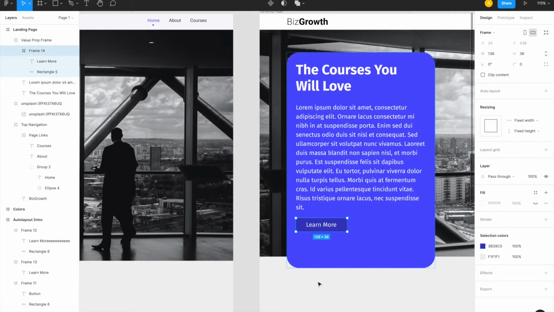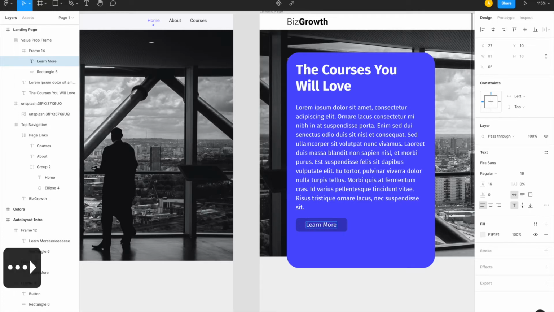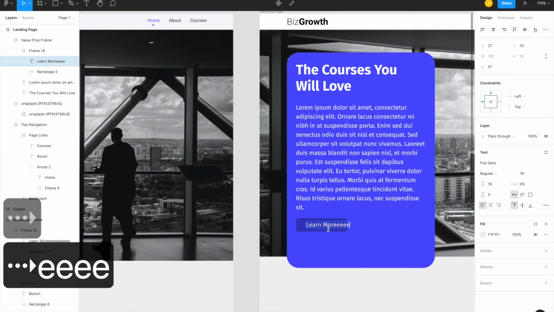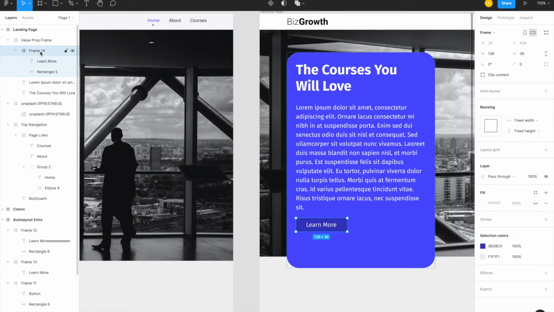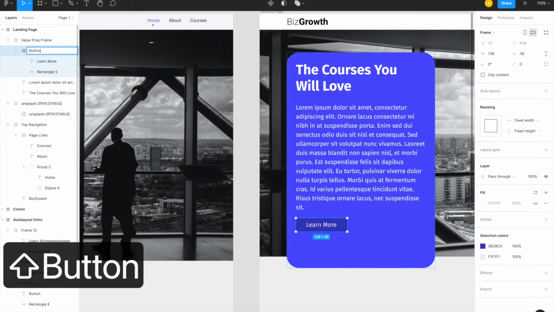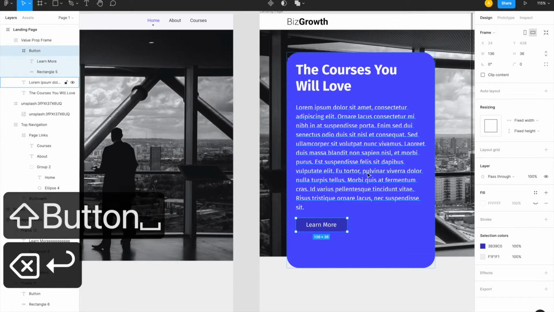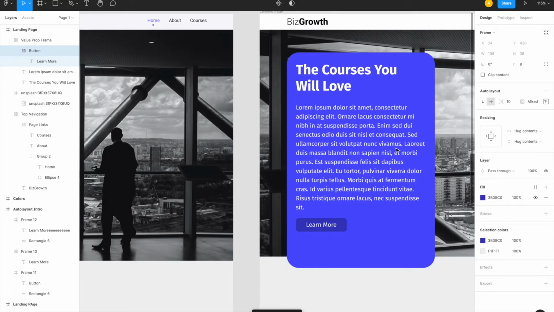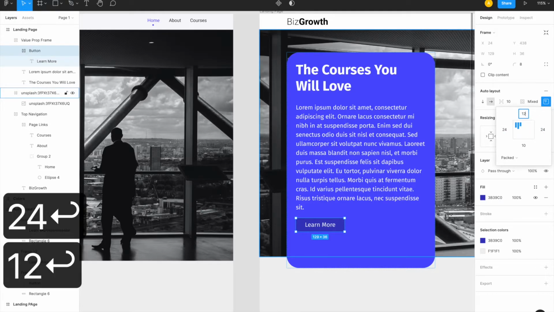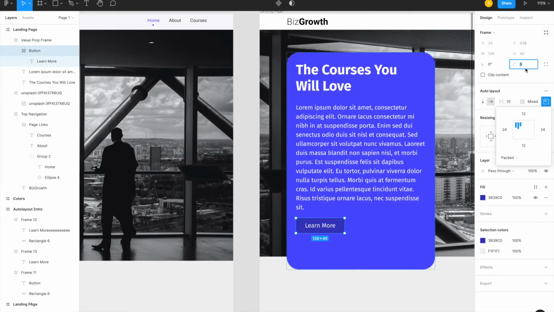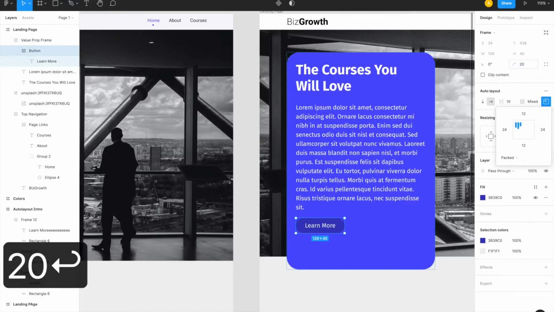Perfect. Oh, my bad. I didn't give the frame the auto layout yet, but let's name it button here. And I'm gonna give auto layout here as well. And I'm gonna pick it to be 24 pixels left, 24 pixels right, 12 top, 12 bottom, and probably maybe 20 radius.